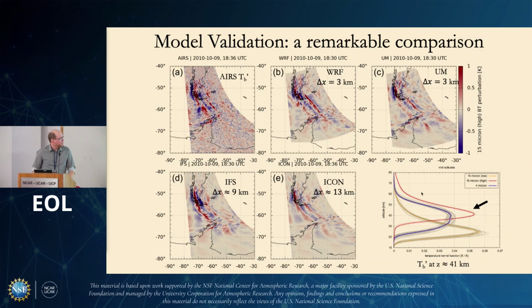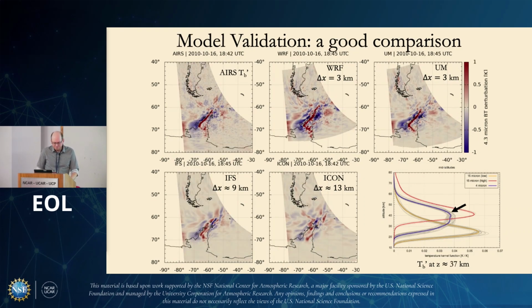So here are some comparisons between the four models and the observations. Observations are upper left. In this case, we're looking at this 15 micron high brightness temperature product. It's only an average of 2 channels, so you do see lots of noise. But in this case, you've got large amplitude waves coming off of the southern Andes. And really encouragingly, the higher resolution models produce waves that are quite similar in character to what we see in the observations, minus the noise. And really encouragingly, also the coarser 10-kilometer resolution models also seem to well represent this case. So this was, I'd say, an overall remarkable comparison where all of the models seem to give us really good agreement compared to the data.